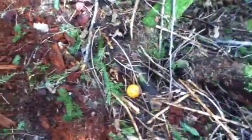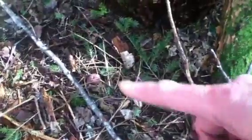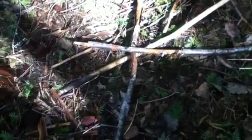Okay, so one of the things that I want to point out here, underneath where the bucket was, the orange and the potato right there, has not been disturbed since last week. Apparently they are not interested in oranges and potatoes. Another thing that is kind of interesting right here is this. I'm not sure if this is some kind of an intentional structure, a glyph, something that has some kind of meaning, but it certainly does look interesting considering that it's right here underneath the bucket.